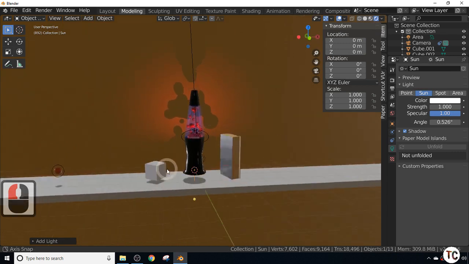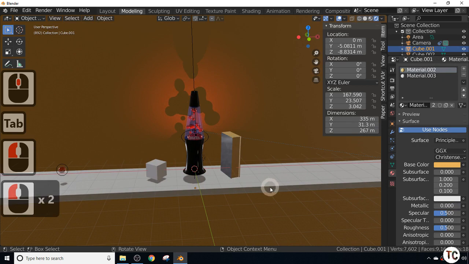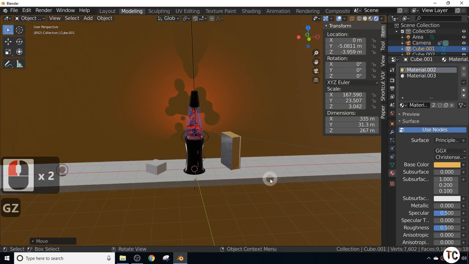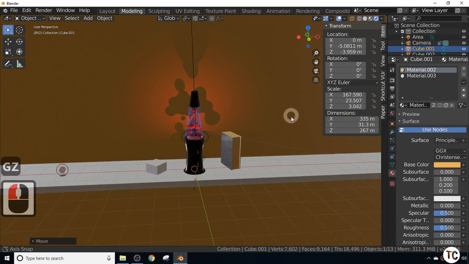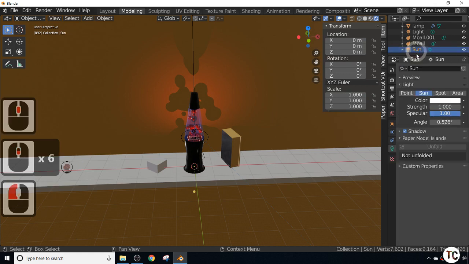And then what we'll do is move, G and Z. Start to the sun.